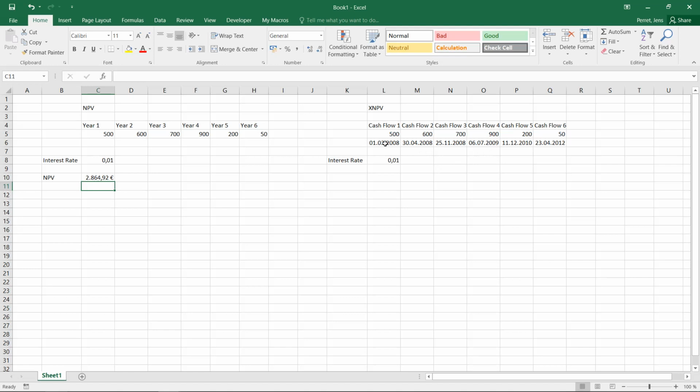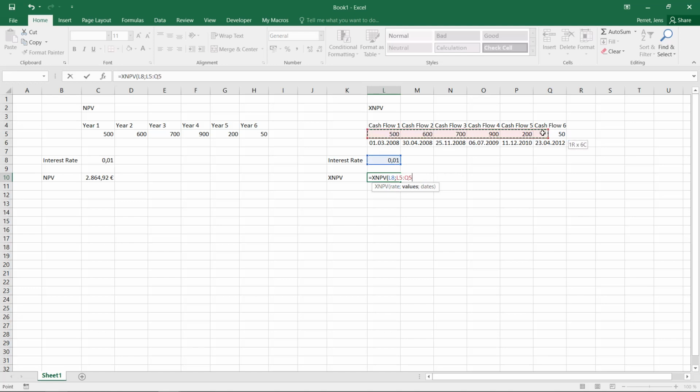So whenever you actually want to calculate the net present value and you know exactly when the cash flows occur, you can use the XNPV function. It's only slightly more complex than the NPV function. Because here we just have to enter three values. First, the interest rate, then, as before, my values, and in the third part, the corresponding dates on which these six different cash flows occur. So we enter the dates, close this, click OK.